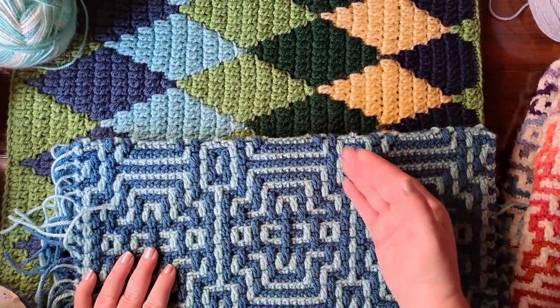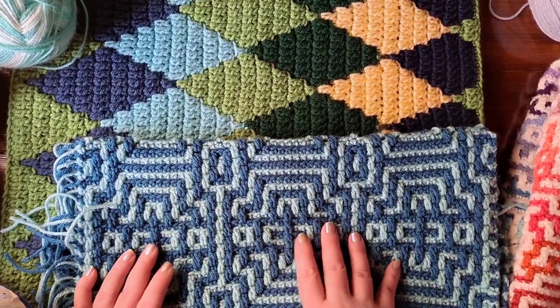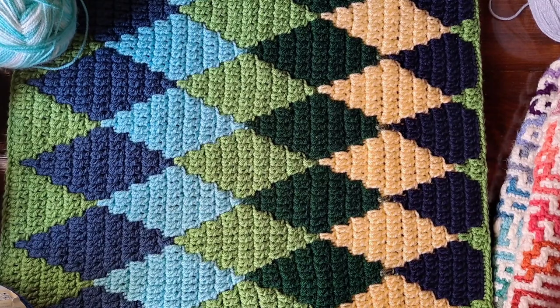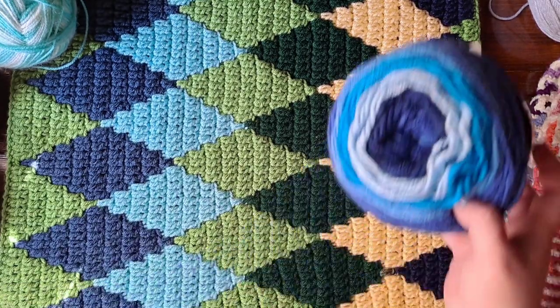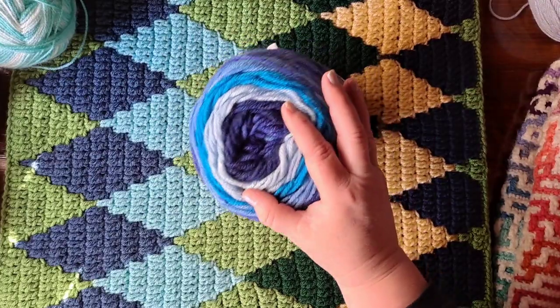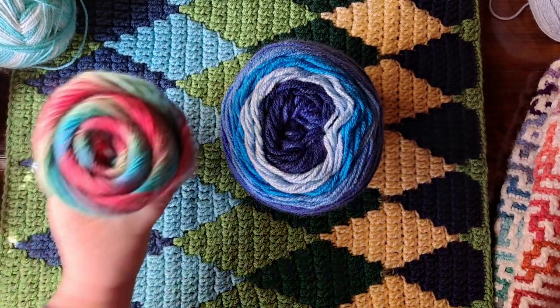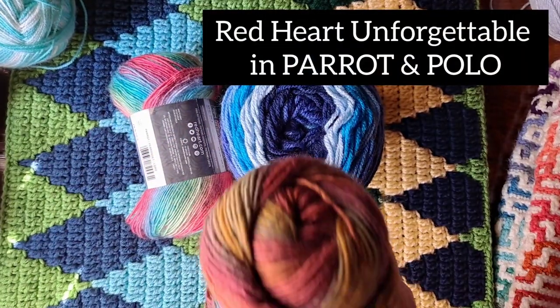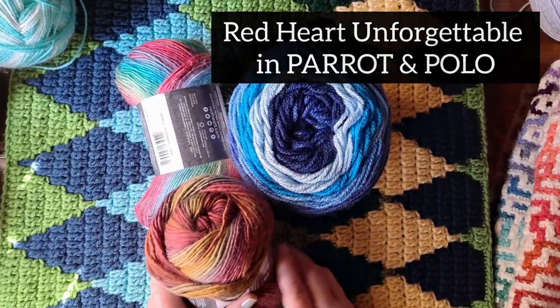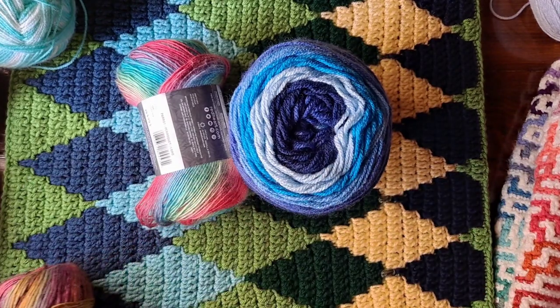Regardless, if this was done in a color change it would still be very pretty — we'd keep one color consistent throughout because the pattern is so busy. But let's talk about when we don't want a consistent colorway and we want to see those fades like what people are showing in all these beautiful Instagram and Facebook photos. That's where they take a cake like this and pair it with something that is a contrasting color that also is a color change. I know a lot of you are probably wondering how they know when to change color — it's all dictated by that ball of yarn. So let's look at a couple different color-changing options: one on the bright side and one with neutrals in fall-type tones.